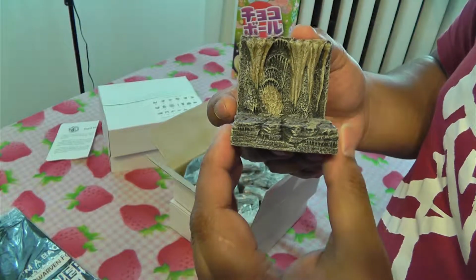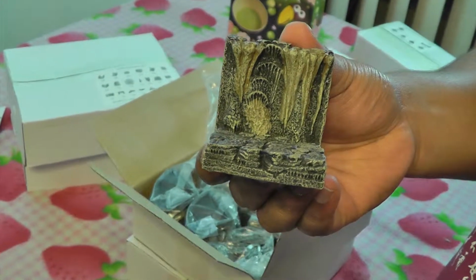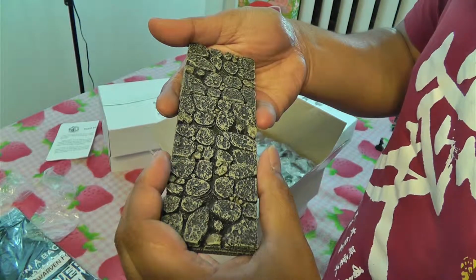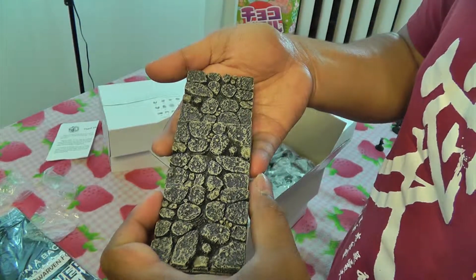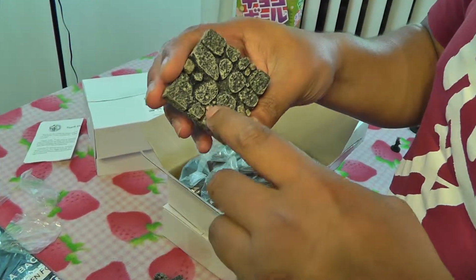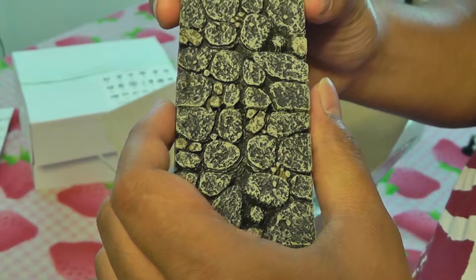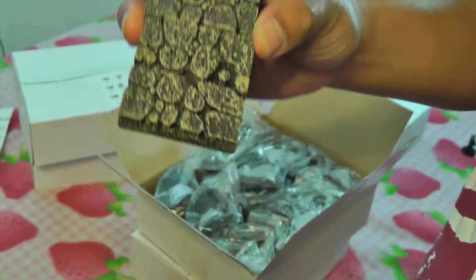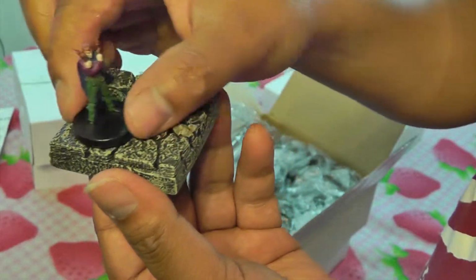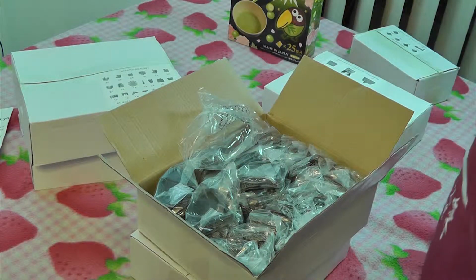Yeah, this is the painted set. Looks pretty decent. The coloring might not come up as well on the camera, but it actually looks really good. So here are some of the basic flat tiles. You'll notice immediately, in contrast to their first dungeon tile set that was kickstarted, the squares themselves weren't fully defined. These ones are meshed a little bit more naturally, so you don't have to stay on a grid. A little miniature can move around and it looks more natural if you want to do gridless play.